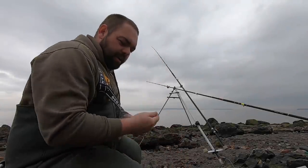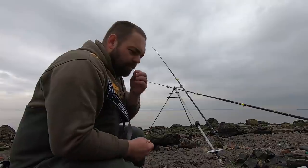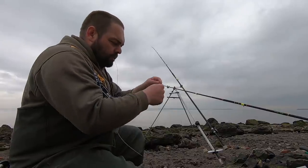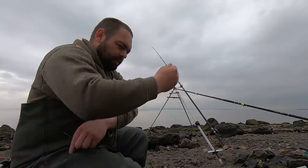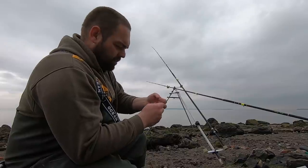Oh, I had a bit of a nightmare there before I had a bite. I had a crack off. I think the line was a bit tight on the reel. Plus, I'm a little bit rusty. I haven't been fishing since sort of Christmas time. So, yeah, a little bit snatchy on the cast. But I didn't get a chance to set up the shock leader. I had that bite on the Thornback. Nice little ray.